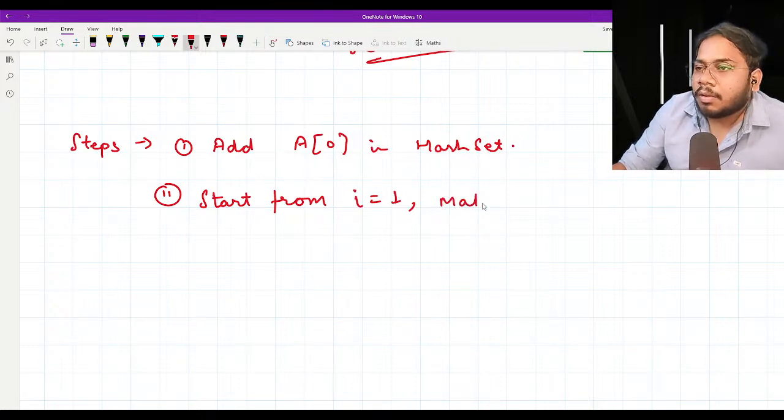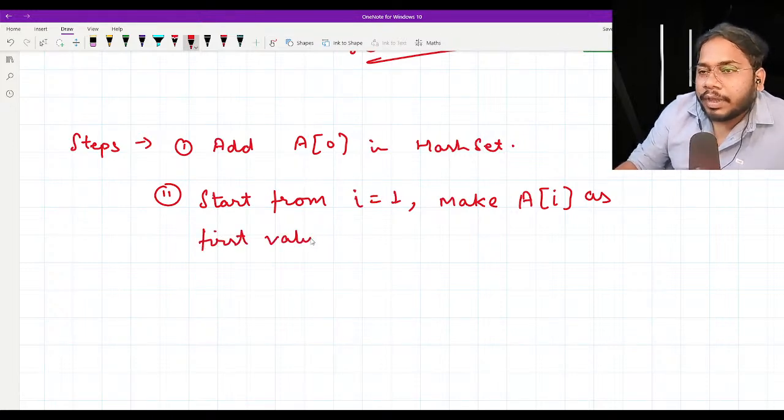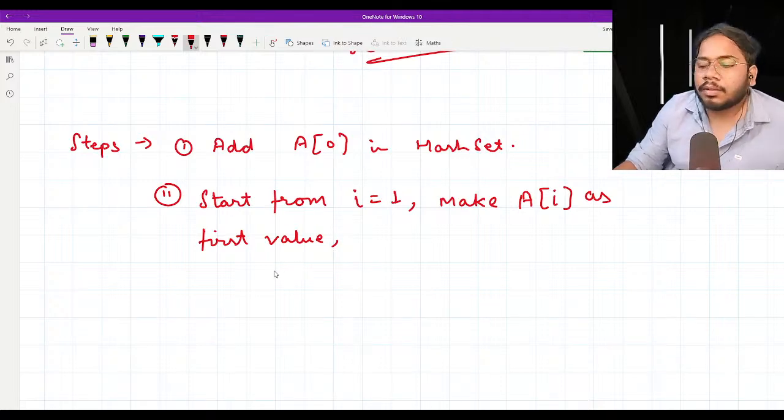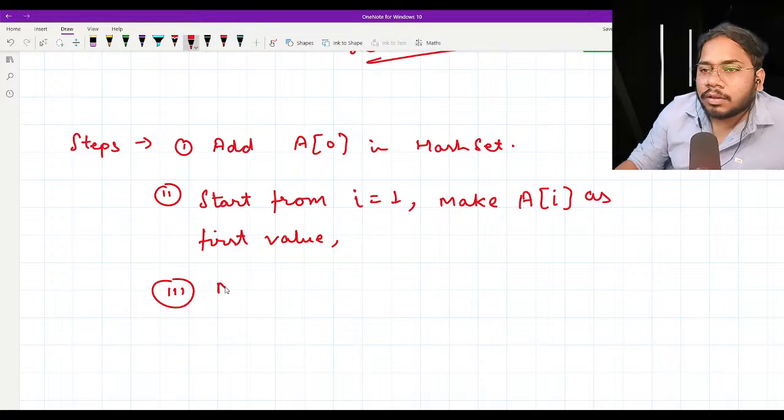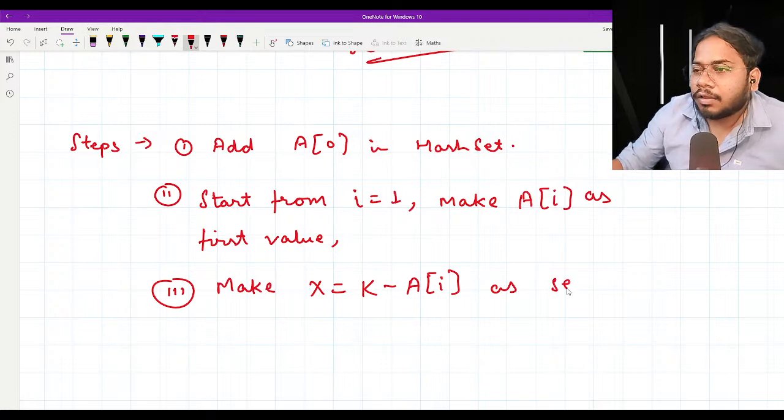Make a of I as the first value. Third, make x is equal to k minus a of I as the second value.